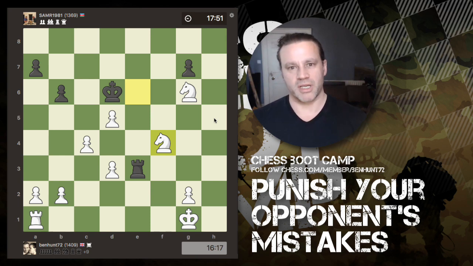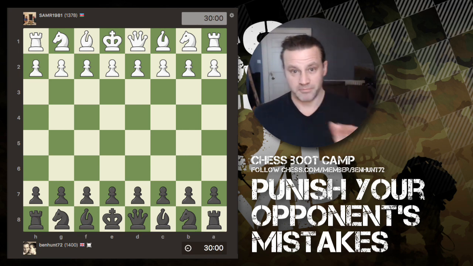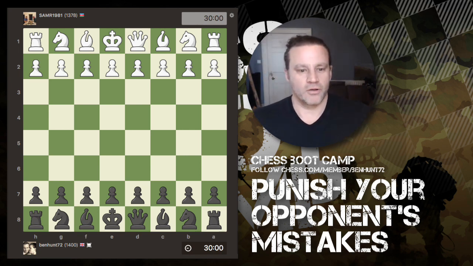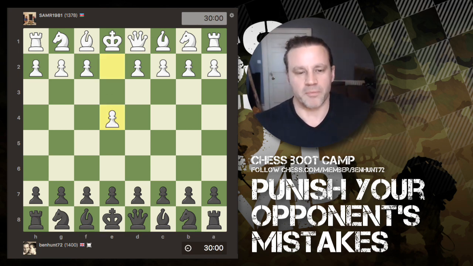But because I was able to spot black's early error, I jumped on it and made sure I punished him, okay? However, I have to show you that black, the same player, got his revenge in the next game. And it's funny because it was the exact same opening.